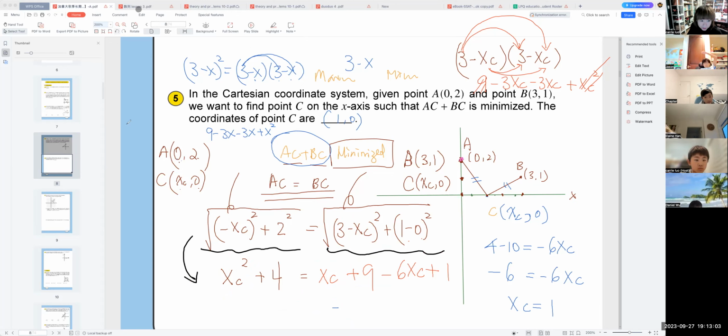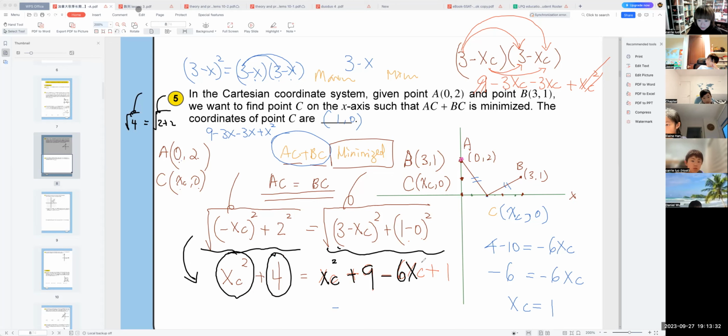Okay, so chapter, you can see we have square root 4 and this one has square root x squared plus 4. So basically, if the left side and right side both have a square root, you can get rid of the square root. Get it? So negative x squared is just x squared, and 2 squared is 4, so I copy it down like this. This equals x squared plus 9 minus 6x. When you expand it, and how we expand it, I put it here. Chapter? Did you see it?